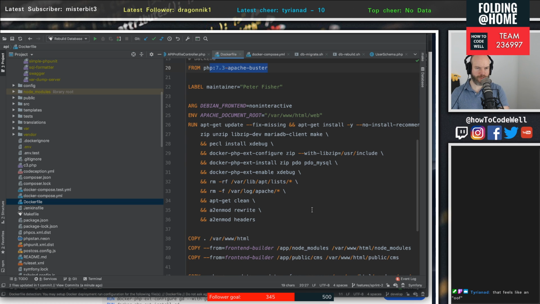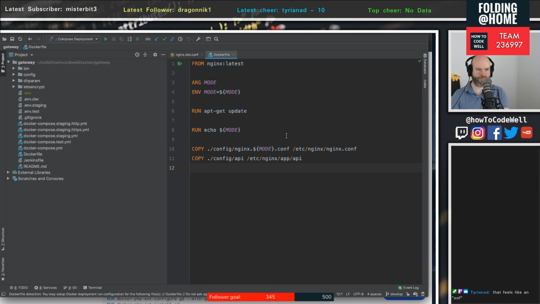Give me a second. I'm going to do small changes first. So apt-get clean. Yeah, that. I don't actually see the point in that, to be honest.